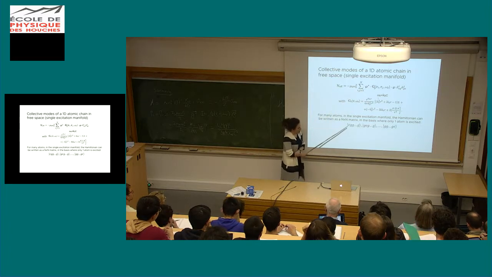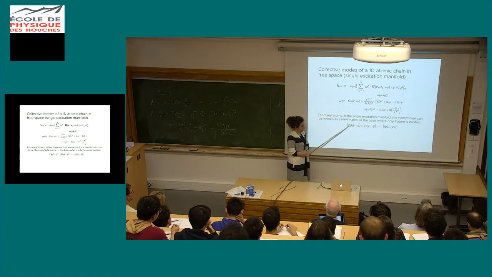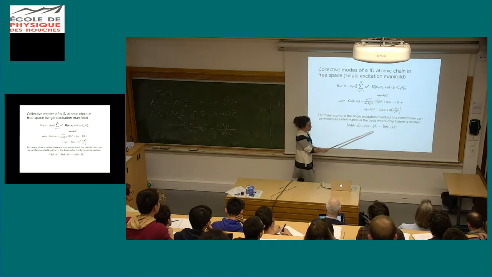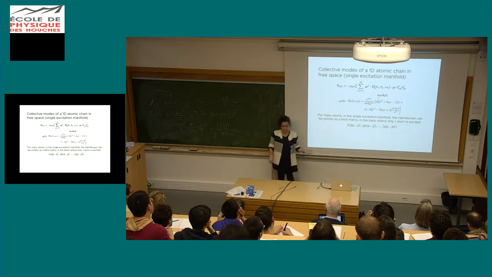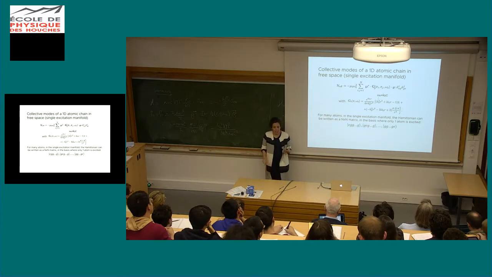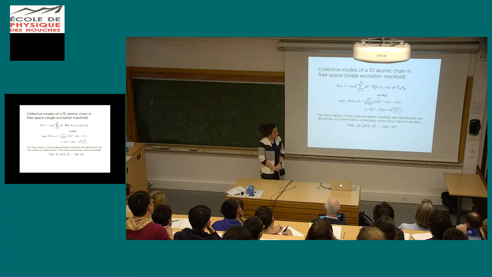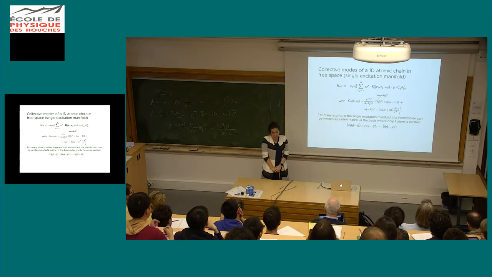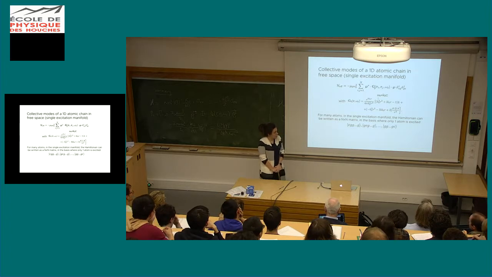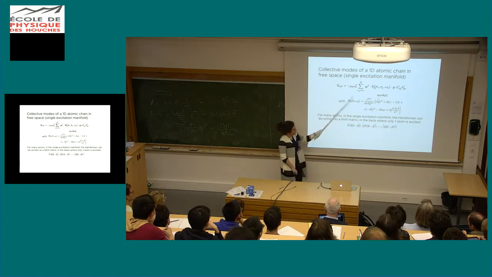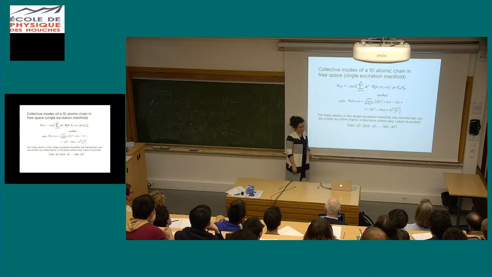If I have one excitation shared among the atoms, this excitation can be in the first atom, with the first atom excited and all the others in the ground state. It could be in the second atom, or in the last atom, in any atom. Although generally my Hilbert space is 2 to the N, exponentially growing with atom number, because I'm restricting to the single excitation manifold there are only N possible states. The dimension of my Hilbert space is N, so the problem becomes very simple. I write this Hamiltonian in this basis, and this is an N by N matrix that I can diagonalize.